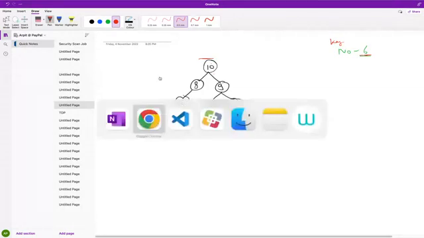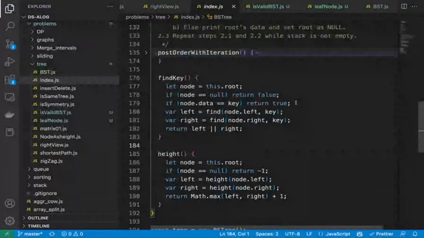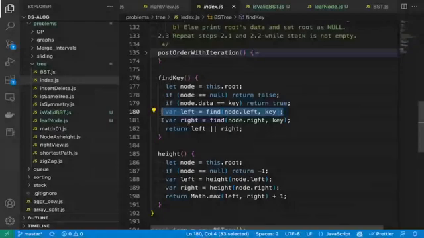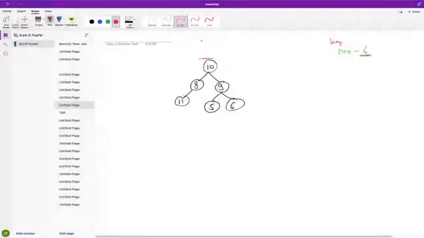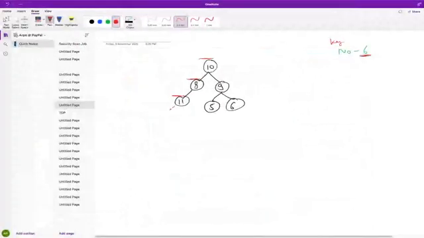So you can see, according to the code, as I'm finding it, I'm simply returning true from there. Yeah, that's fine. Let's keep it like that. But you can see, first I'm going for the left side. Every time I go first for the left side, and at the end I go for the right side. So first I will go for 8. I will check, okay, no, it's again not matching. Then I go for 11. Again, it's not matching. So you can see, in both scenarios, once I don't get anything, it will go for the null scenario.